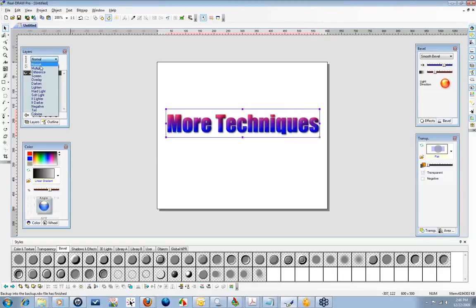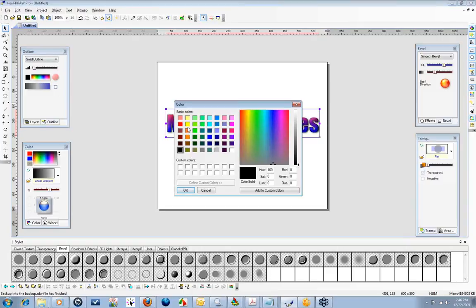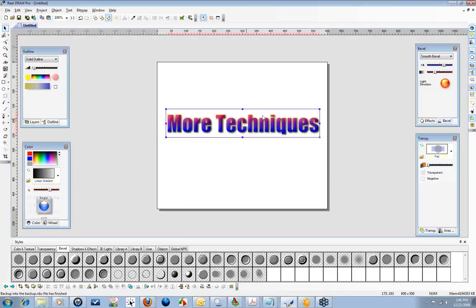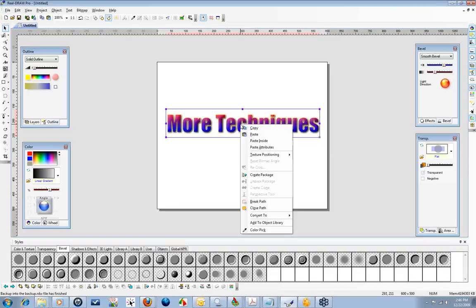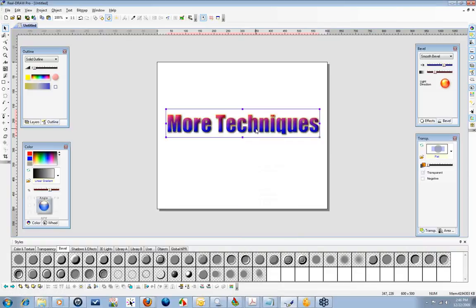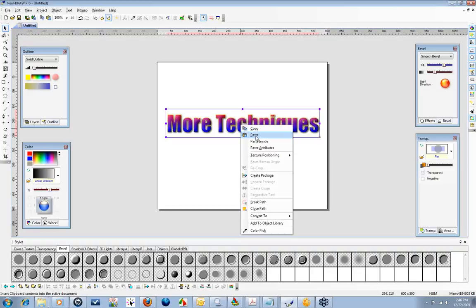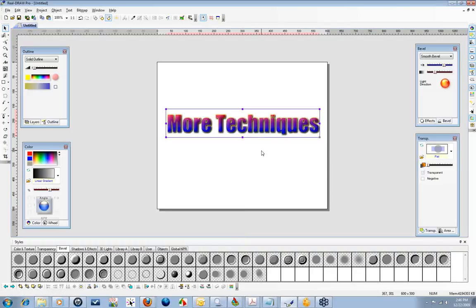You want to do an outline on that, so you can do your outline, solid outline, and then you can change that also. So let's say maybe do an outline of yellow. Let's see how that drops that in there. Now let's pump this up a little bit. Let's make this a little bit more in-depth. So let's do a copy. Let's do a paste. Puts that right on top.